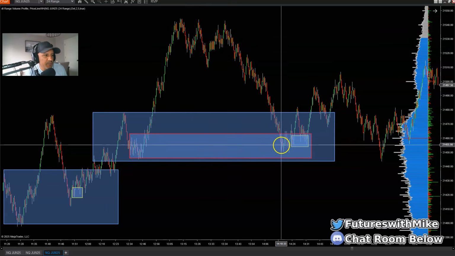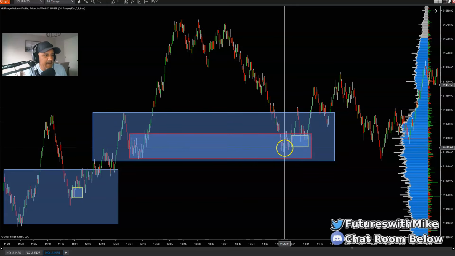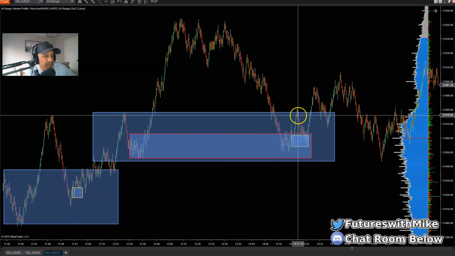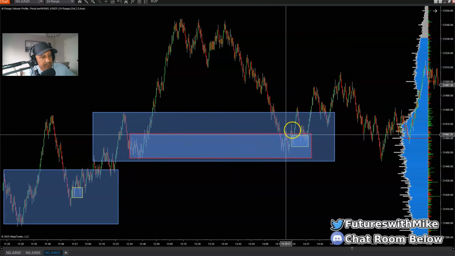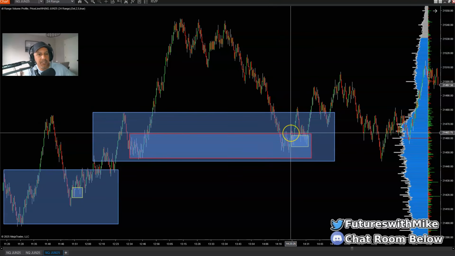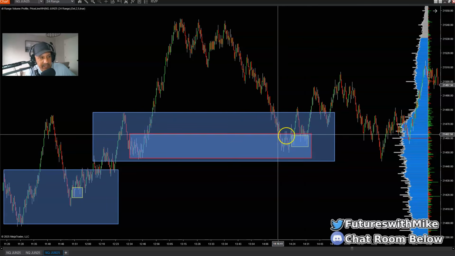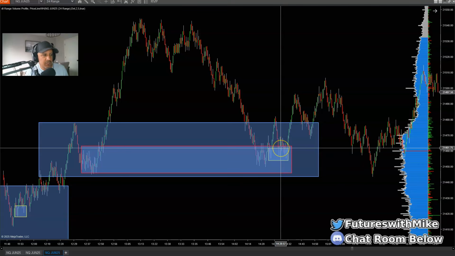So I'll look for the market to do what? Higher highs, higher lows, break structure to the upside, as you can see here, okay, and then pull back to a key area of demand on the lower time frame 24 range. But still, as you can see, when it started breaking structure, putting us back into bullish movement with the higher time frame, it still pulled back into our zones here, the 120, 60, and the 24 right here. So this is a valid demand zone to go long off of.